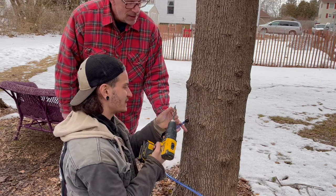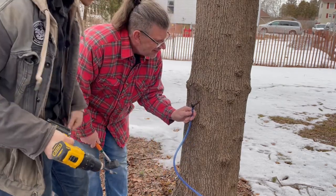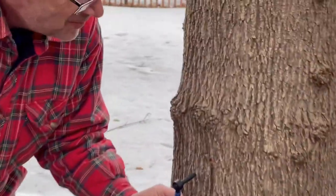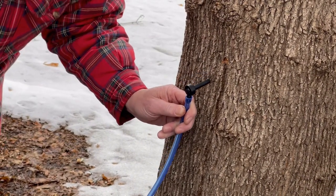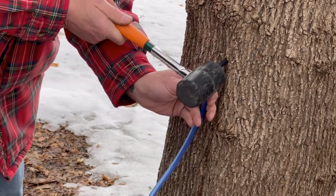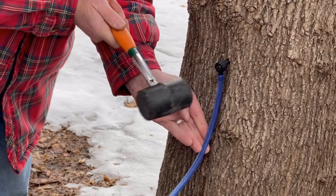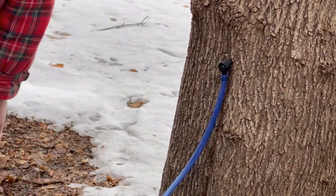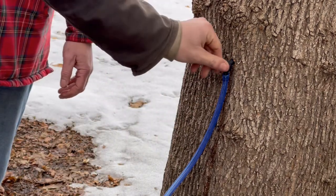Well, it's sticky, so that's definitely a good sign. Oh, it's running over. Wow. Do you want to get a close-up on this? Yep. Look at that. Amazing. The rooster's impressed as well. Oh, my goodness. Tap that in. Good spot then, I guess. Yeah. It's running down the tube. Oh, my gosh. Nice. Ta-da.